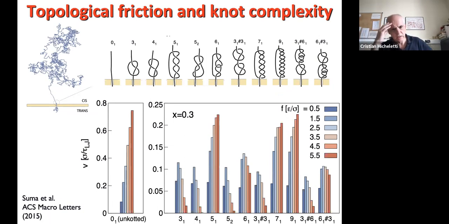I don't want to get into unnecessary details, but this can be generalized and holds for different types of knots. There are non-commutative properties. If you have one knot after another knot, the translocation properties depend on the order in which you encounter the knots.